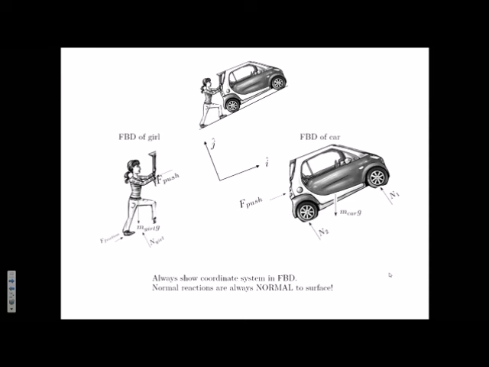mg, we still have the gravitational pull, right? So we'll have the weight of the girl, weight of the car. Friction force between the girl and the ground, right? Normal force, both N girl and N car would be pointing. What about F push? What about this push, this force? That will not be shown for the system, right? Because that's an internal force now.